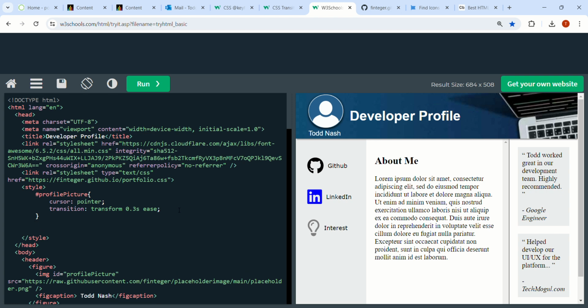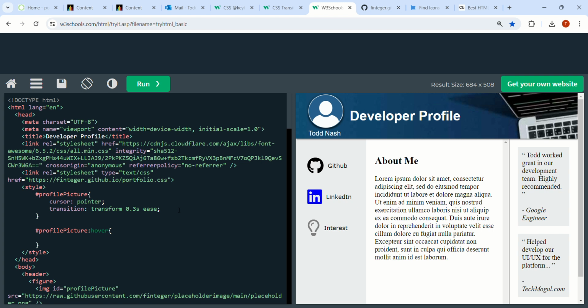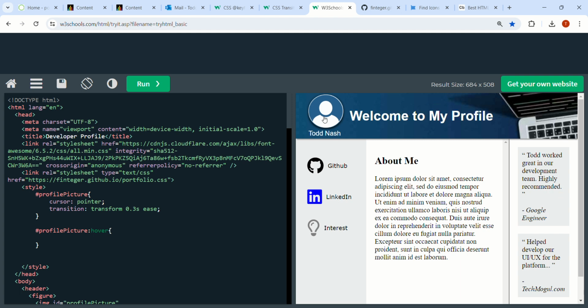Okay. All right. So we actually have to use a state change here, which is the hover over effect. So this next one is going to be a profile picture, and we're going to use a colon, and we're going to go hover. Okay, so this is a pseudo class that we affect change on this profile picture. So this is going to engage when we hover over it. We do want to add an effect here where when we hover over this profile picture, it will actually scale up. And how we do that is use this transform property, and we can scale it at 1.1.